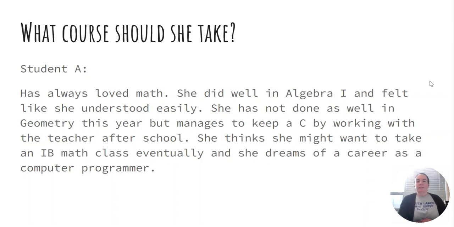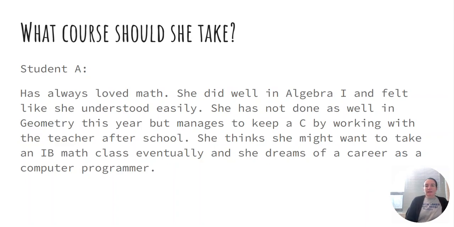So we're going to see how well you understood the differences between the classes. Student A always loved math. She did well in Algebra 1 and felt like she understood easily, but she's not doing so well in geometry and manages to keep a C by working with a teacher after school. She thinks that she might want to take an IB class eventually, and she dreams of a career as a computer programmer. So think about which class this student might want to take.